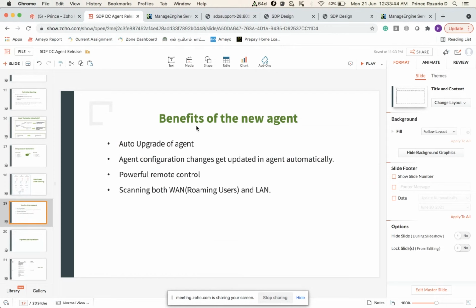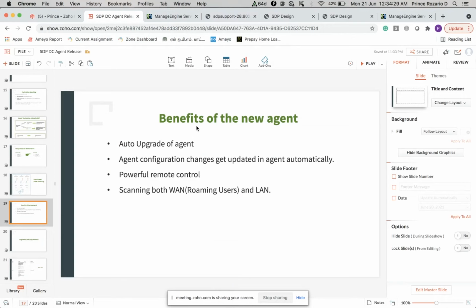So, the benefits of the new agent. If an existing customer asks you, this is something that you can definitely tell them about. The upgrade activity of the ServiceDesk Plus agent: we constantly keep giving new upgrades for the agents. The current agent version is 34, I believe. And let's say 35 comes out, you'll have to download the agent, and then you'll have to do the deployment all over again through a GPO or whatever process that you might follow. That is no longer needed. The Desktop Central agent is an automatic upgrade agent. So you just have to deploy it once, and the agent automatically upgrades itself whenever there's a new version out there.